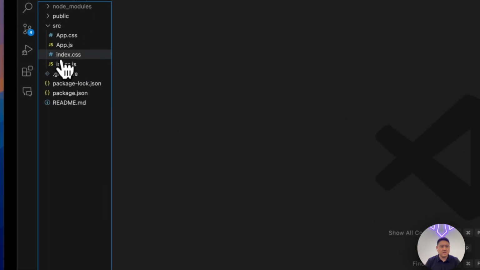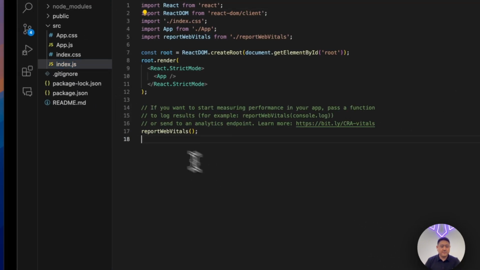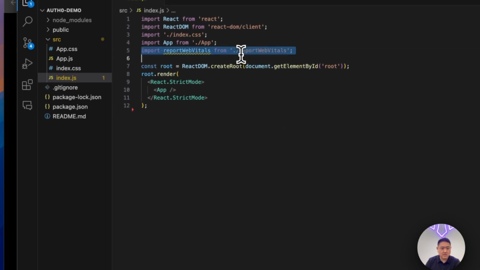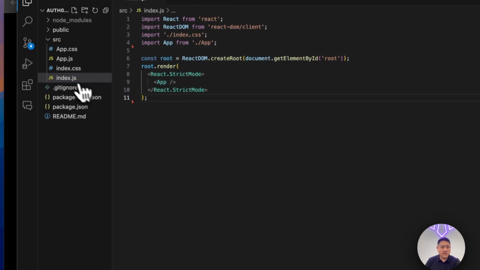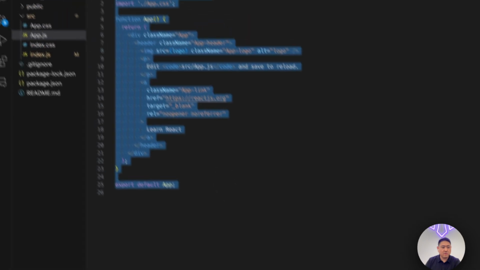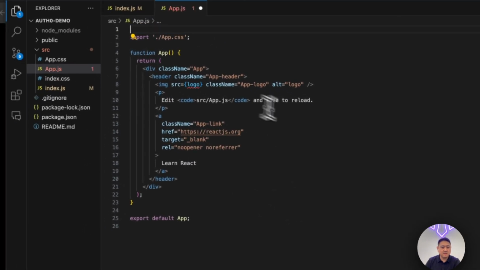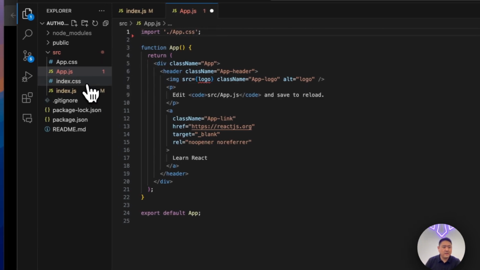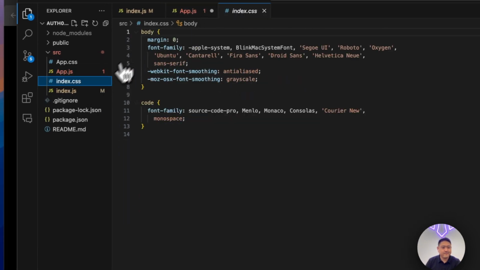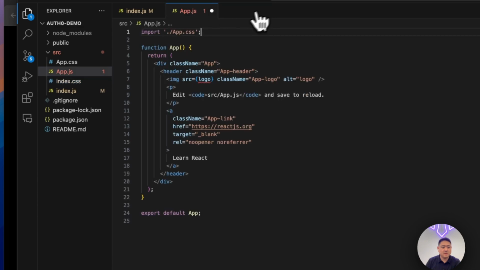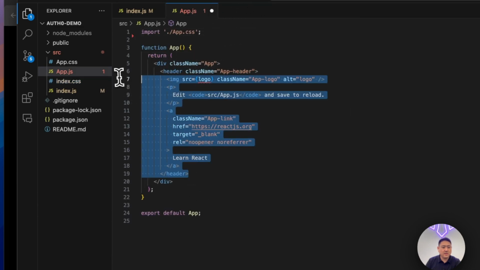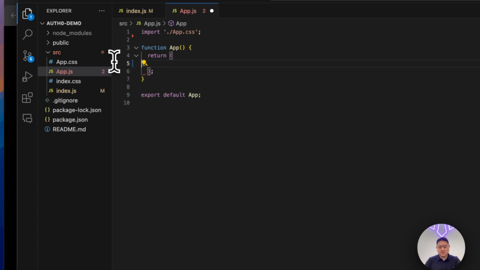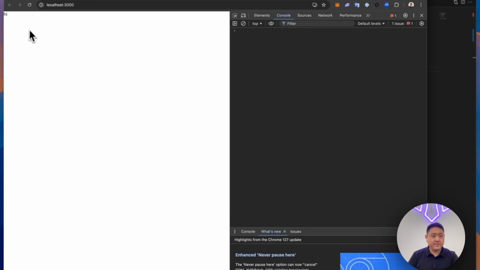I just want a super simple index.js. I got rid of you, so get out of here. Same with you. In App.js, I get rid of all of this. Well, maybe not. Keep the CSS import. I don't really like this either. I'll keep you. I'll let you stay. I don't like any of this. I'm going to name my stuff. I'm going to do main. I don't want to do div. Hi. And let's see what we got. Okay, cool.